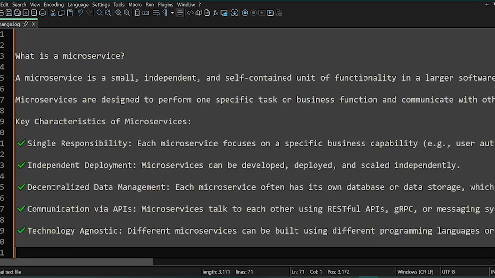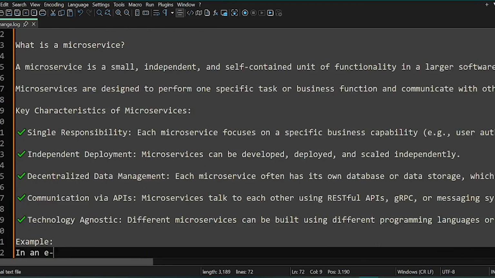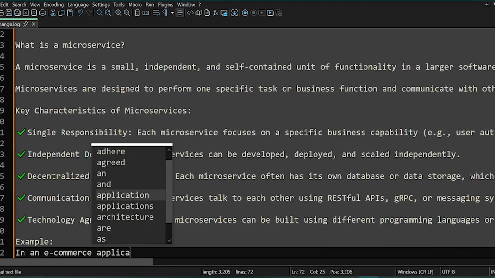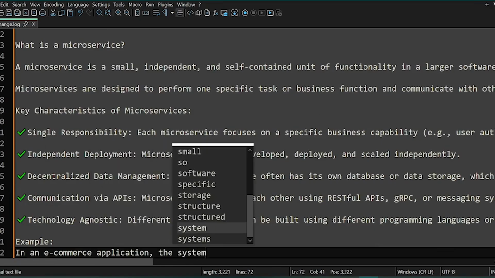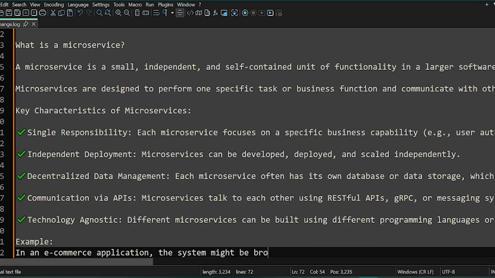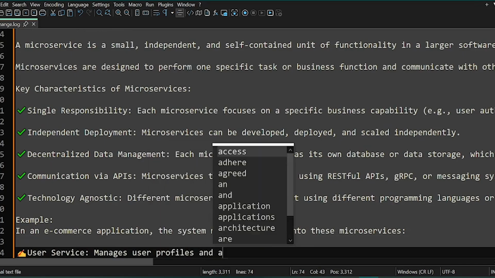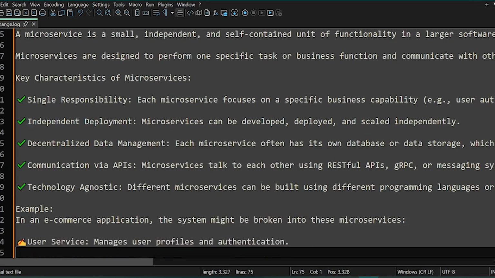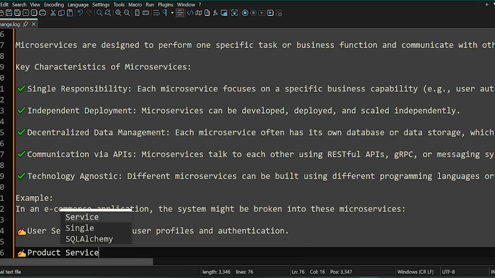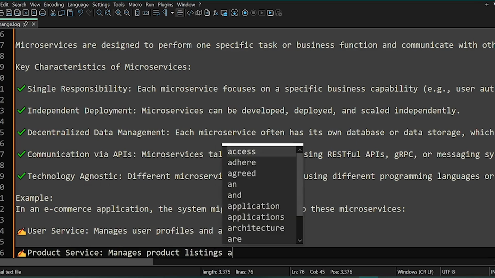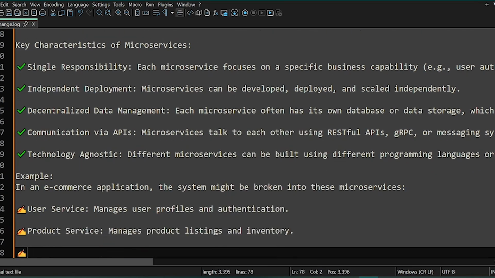Examples include an e-commerce application, where the system might be broken into these microservices. For example, a user service, which will manage user profiles and authentication, and a product service, which will manage product listings and inventory management.